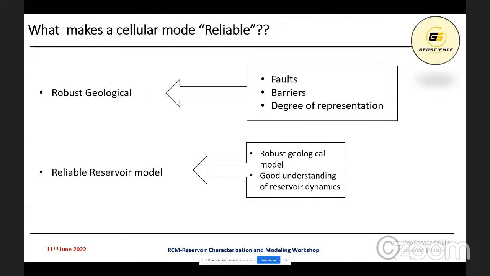For reliable reservoir models, as we said earlier, it's the geological model with dynamic data input. It's strongly constrained by the geological model and dynamic data.